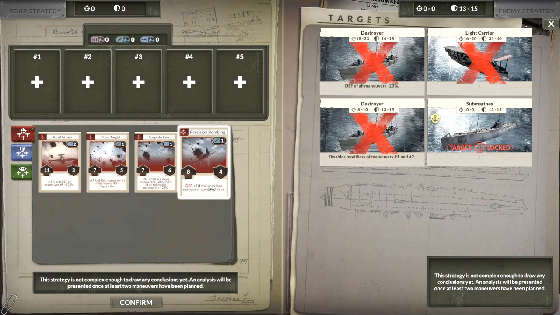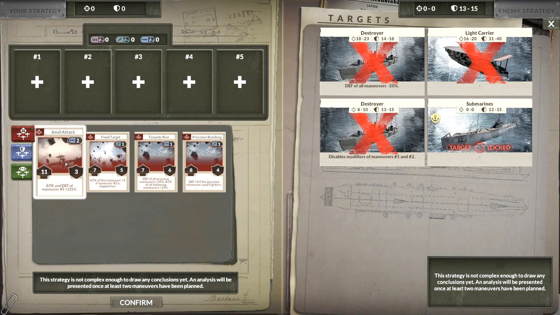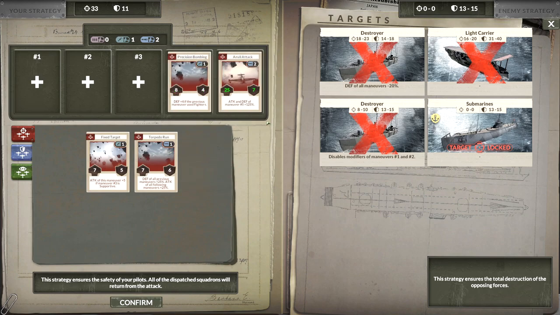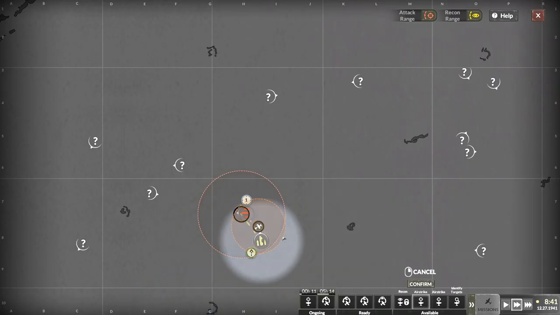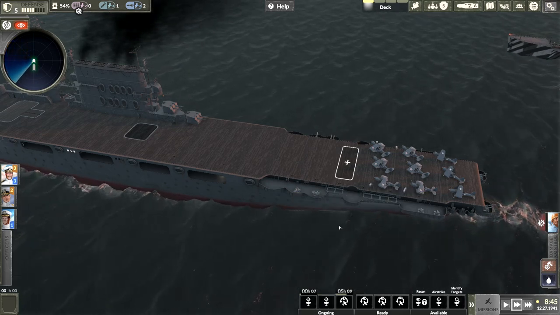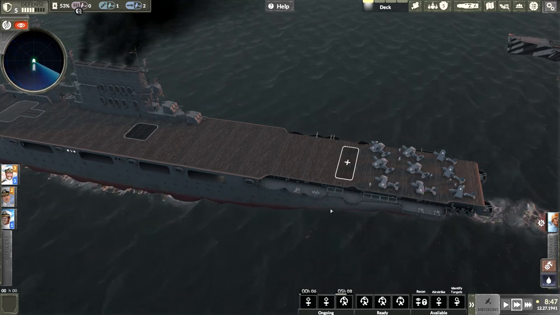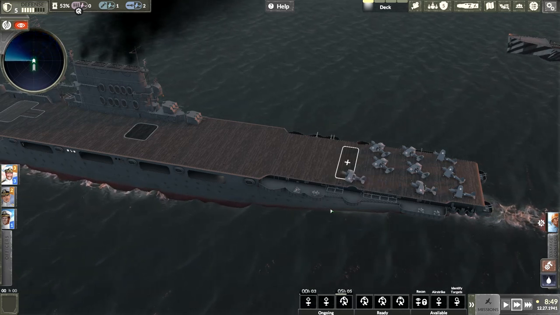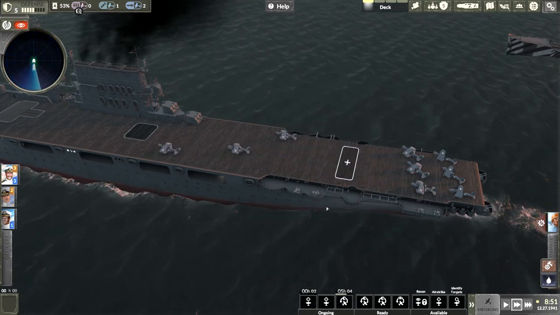Okay. We need two torpedo bombers and one dive bomber. There we go. Isn't that what I had last time? I'm so confused. Two torpedo bombers, one dive bomber. There we go. Launch it. Launch aircraft. We got them this time. They're not getting away this time. No, sir.